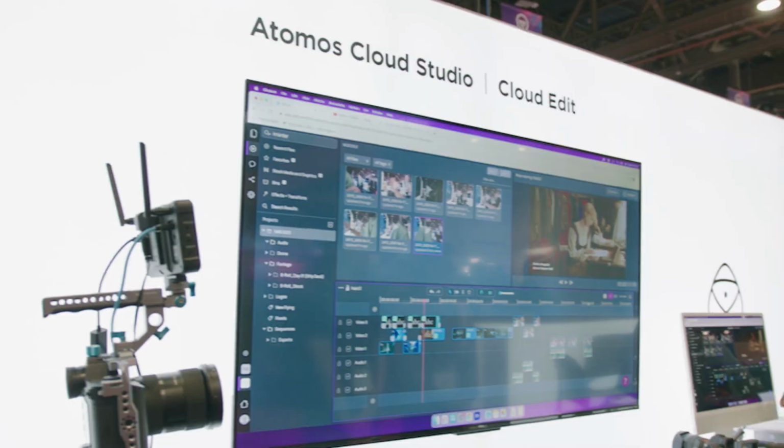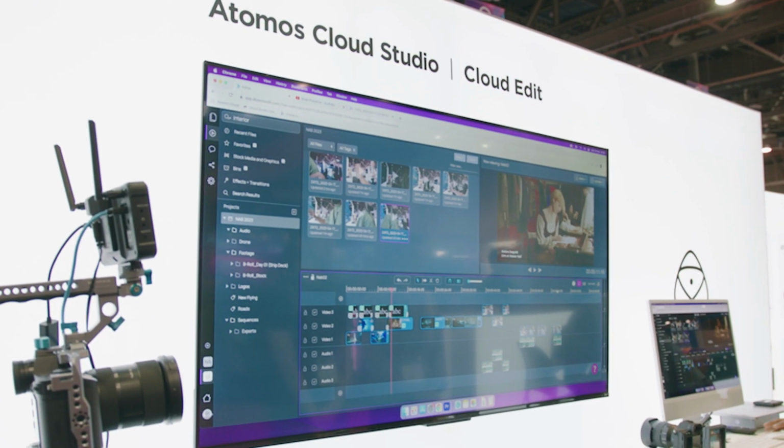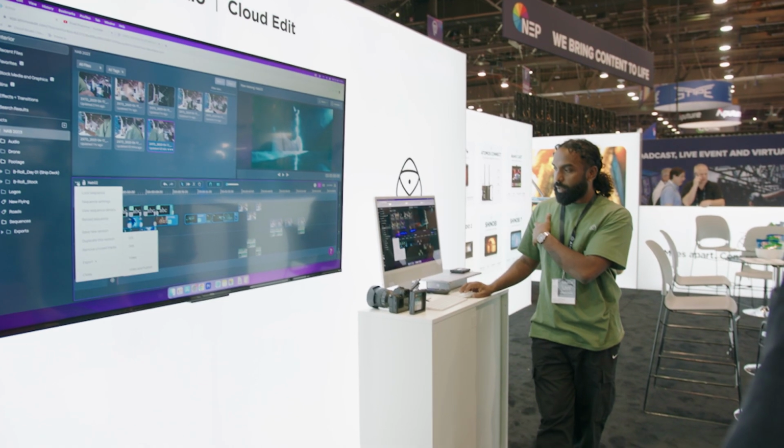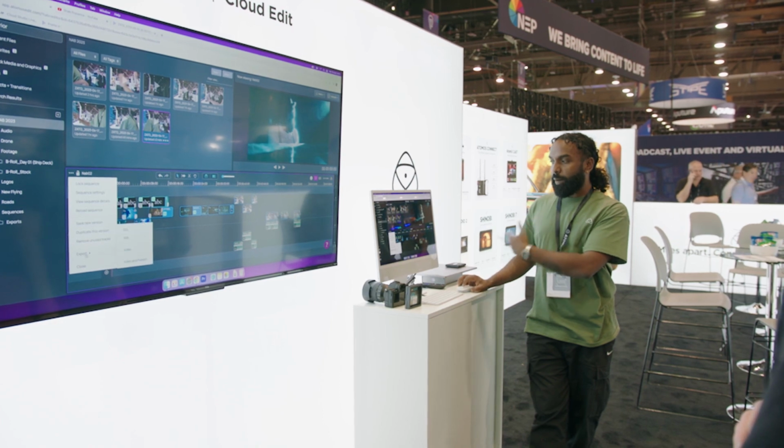That's awesome. And then what about the edit features? So the edit feature is a brand new feature that we've only just announced a few days ago, and that's really another example of how we're creating a very rounded offering for our cloud. We want someone to be able to buy our hardware and then use it in many different ways, because people are doing different jobs every day. Sometimes they might want to be doing Camera-to-Cloud one day, live production another, and we've now launched Atomos Cloud Edit.